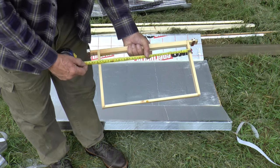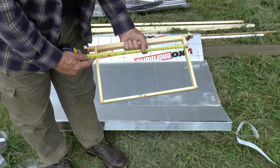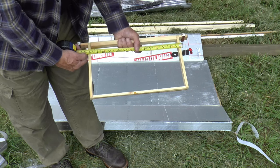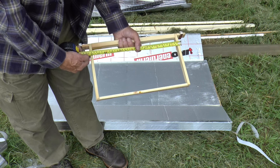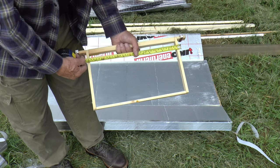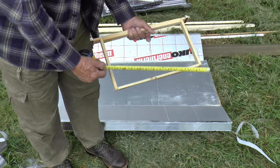Okay, so let's say we added a quarter of an inch each side for bee space, which is mandatory, as we know, because the bees have to have passage around the side of the frame. So if we made it 14 and a half inches between sides, that would be equivalent to 370 millimeters. So 14 and a half inches is, nearest damn it, 370 millimeters.